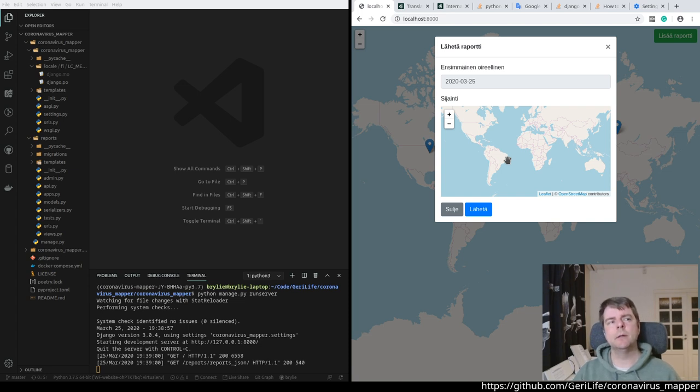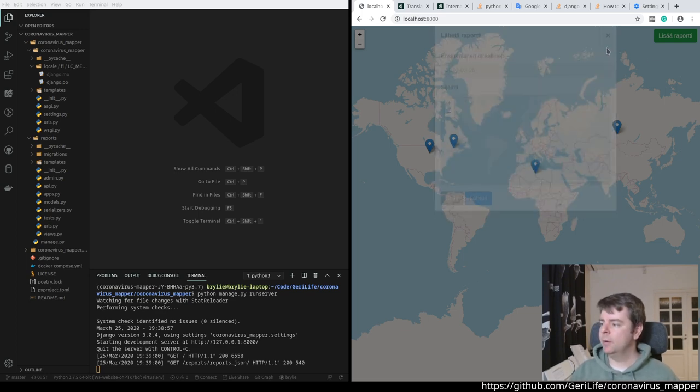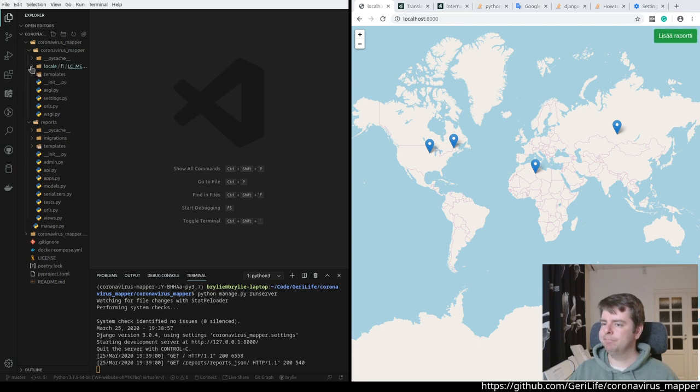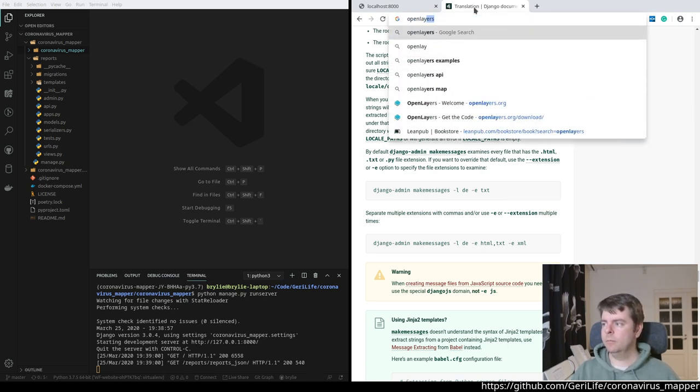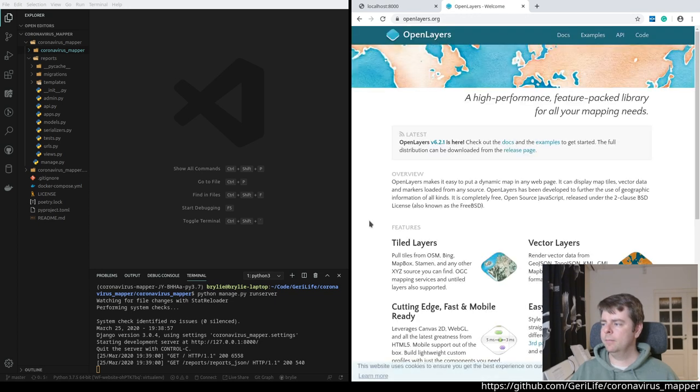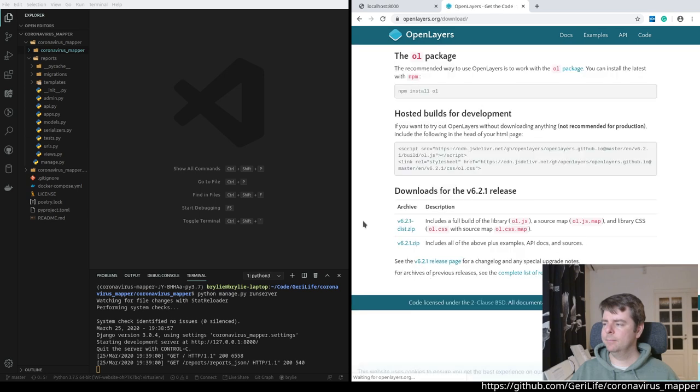There's different changes that could be made in both cases. And then use the inbuilt clustering or heat map from OpenLayers. I'm really leaning towards OpenLayers. I think it's a really good library. So we'll go ahead and give it a try. All right, eventually I'll switch over to static hosting.